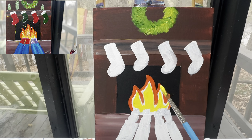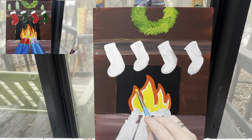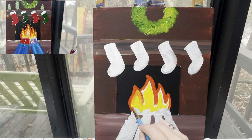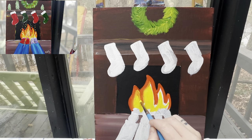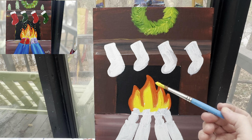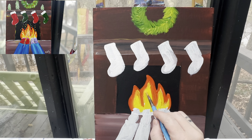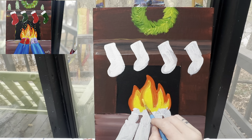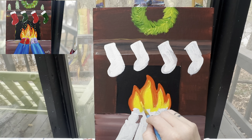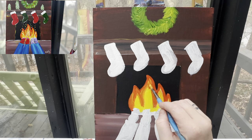All right, so with a brush that has a lot of white, this is not white, this is yellow. I'm just gonna go right here along these edges, kind of blend those oranges in. Now, if you get a little bit too much orange on your brush, just wipe it off. Grab some more yellow. We do want yellow to be our primary color, which is funny because it technically is a primary color, but we want yellow to be the main color that we see.